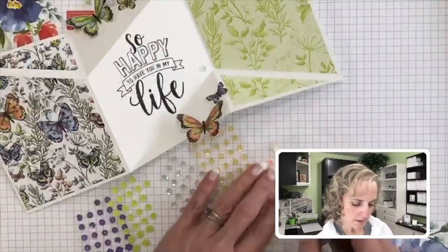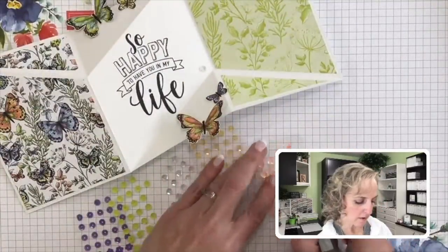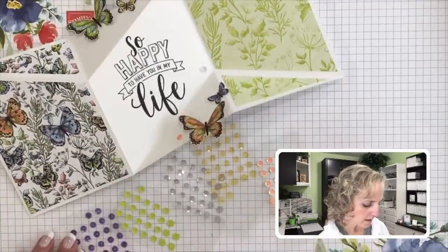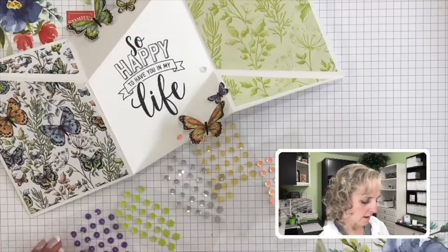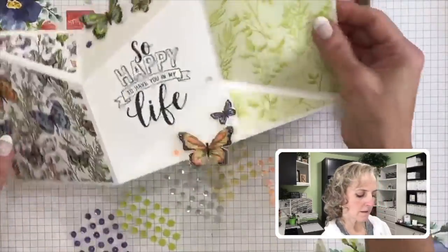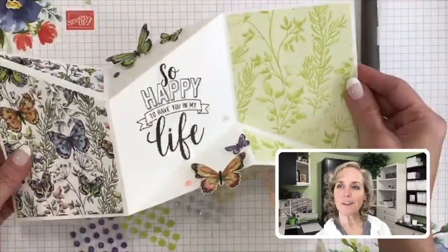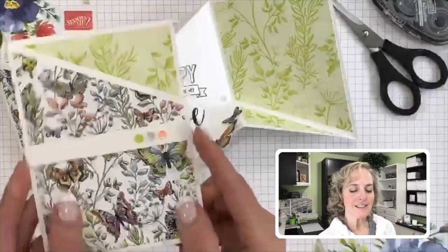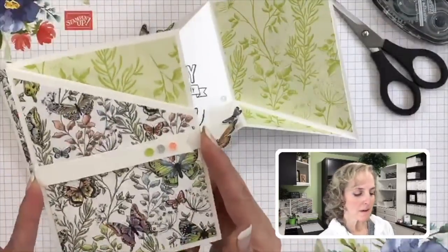And I think I'm gonna do one of these pinkish ones down here, and a purple one up in the corner here. So there we go. Very fun, right? So the last thing is to add our belly band, and that helps to keep our card shut.